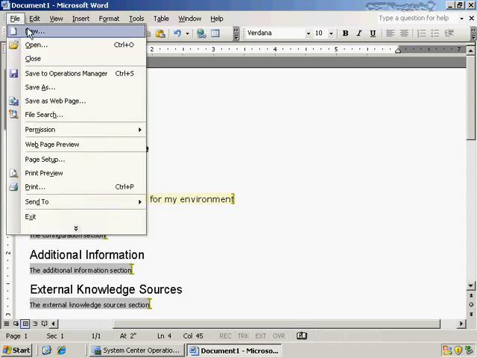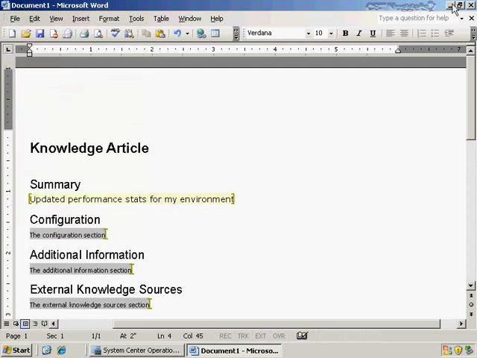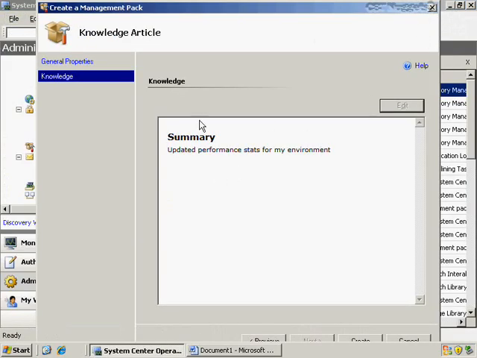If I click on the File button and choose Save to Operations Manager, Word is going to flow these changes directly into this screen here in Operations Manager so that my management pack has the knowledge data that it needs, so that I can later go back and figure out what it is. You're going to find that we have to delve through lots and lots of data to find exactly what we need. So the population of these knowledge pages is going to be very important as your number of customizations goes up over time.